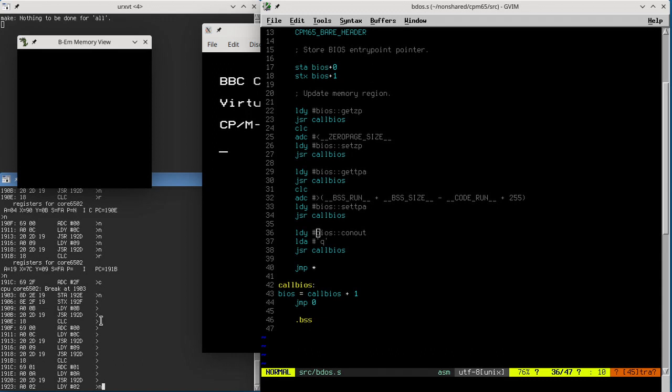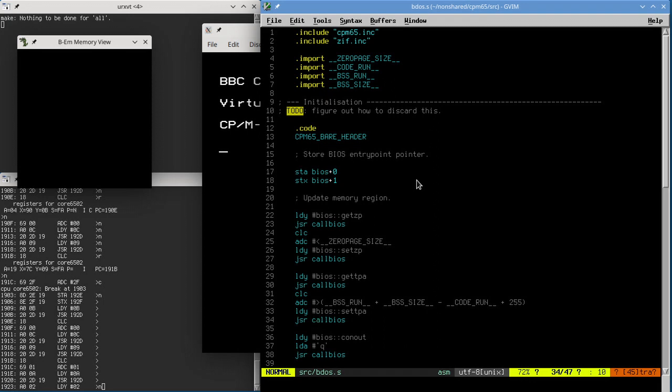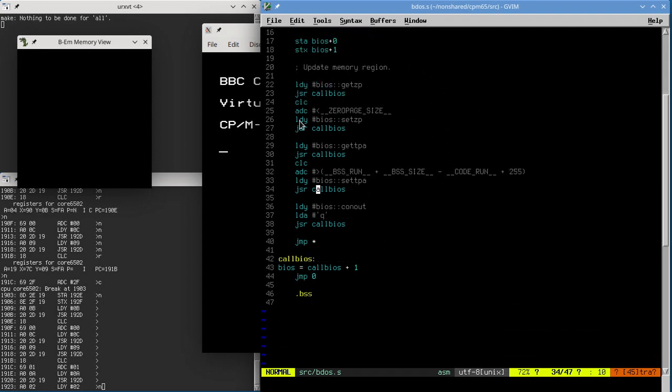I'll also say, I don't think I actually said this out loud last time, but the reason we're doing it like this, and not just linking everything together statically, is we want the BDOS here, and the CCP when we do that, to be completely platform independent. Like, you can just drop the binary in from one platform to another, on the BBC Micro or the C64 or whatever, and it'll work. So it does need to figure all this out at runtime. The only bit that you should actually have to write is the BIOS. And as we've seen, there's very little in the BIOS.